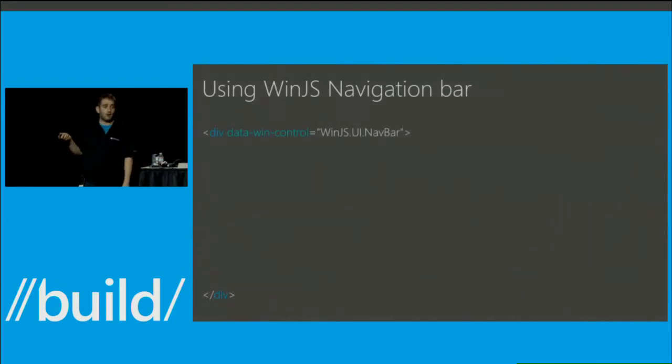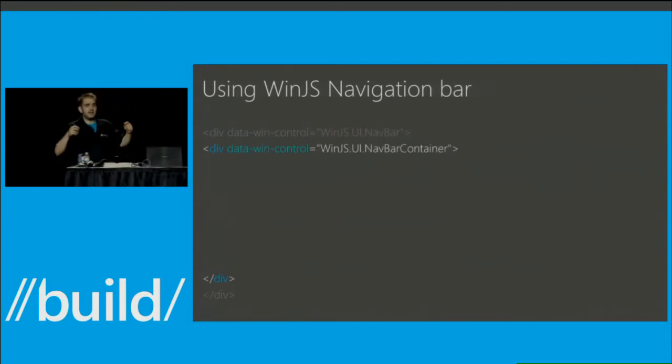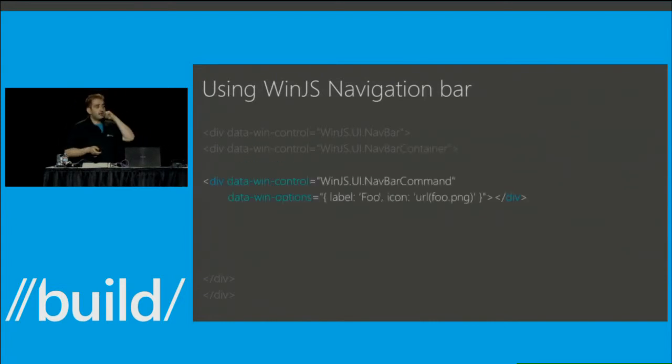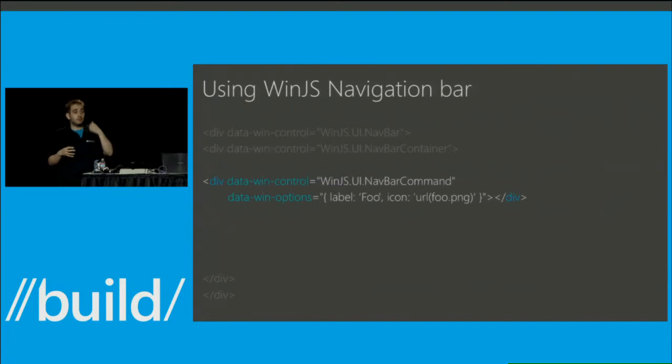You create a nav bar. That's the top level bar itself. You can create a navbar container underneath that. That's the little section that has the commands in it that you can flip through. And then you just create a navbar command for every single command you want. You can adorn them with icons and labels and so forth. And they automatically hook up to the WinJS navigation model.